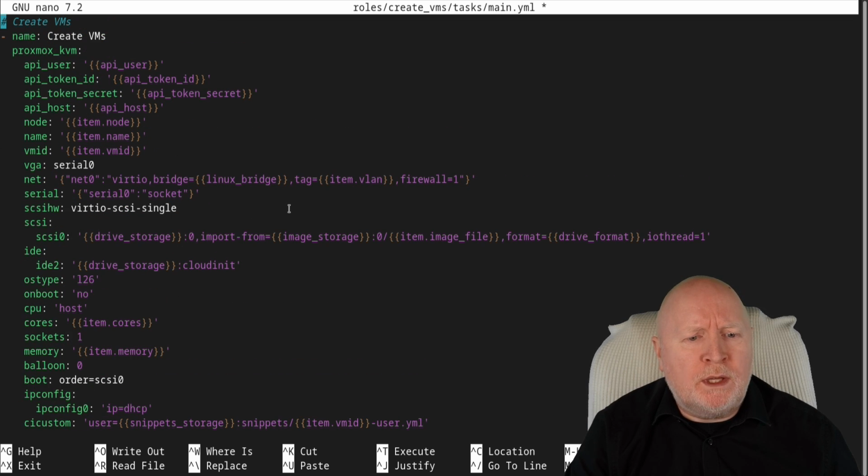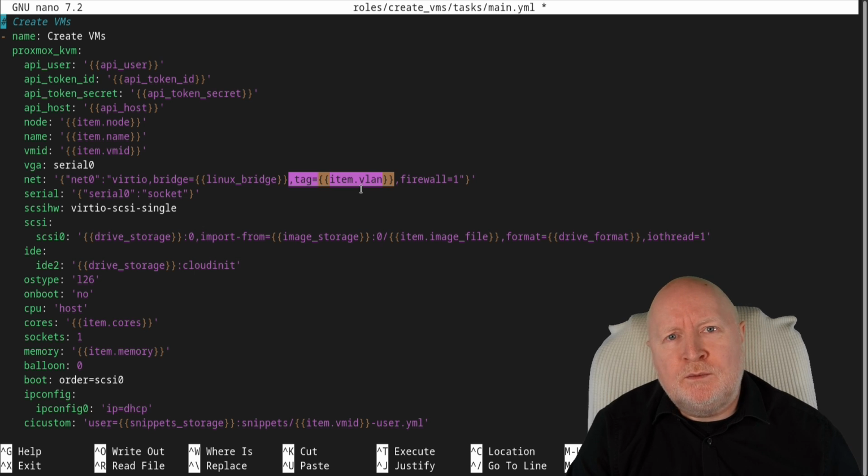Now, one thing I will point out though is that I've got a setting here within the network settings to actually define what the VLAN tag is. Now, if you're not using VLANs, you'll want to remove that setting within this line. Otherwise, you'll end up with problems where traffic will come in with tags and it's not expecting tags, or vice versa, and you'll just run into problems. So if you're not going to be using any VLAN tagging within Proxmox VE, then don't include that block. So that's from the comma right up to that last curly bracket there.